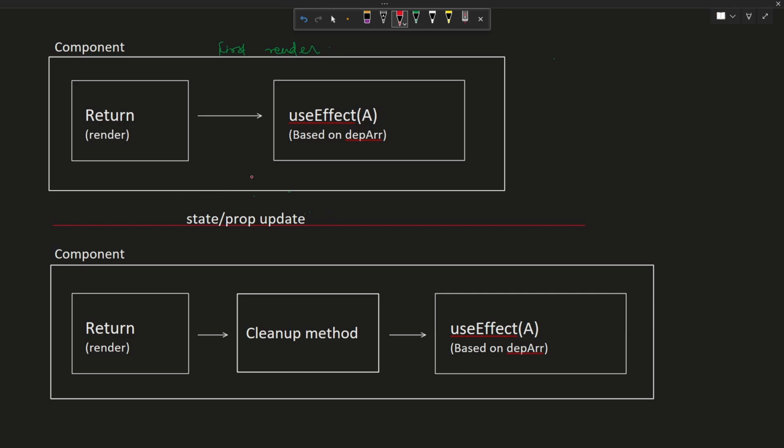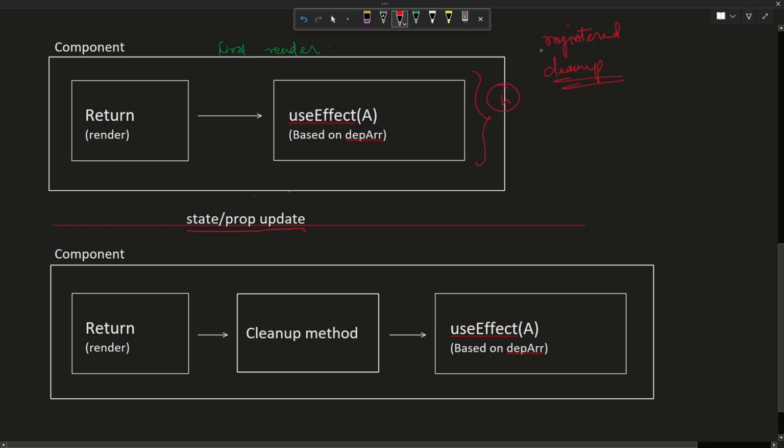Now, talking of the state update. Whenever the state or prop is updated, out of n useEffects, some could return a cleanup method, some cannot, or it is possible that all of the useEffects return the cleanup method, right? So the cleanup method is registered here, in the render phase. Now whenever the state update is done, the JSX is rendered again with a synchronized value.